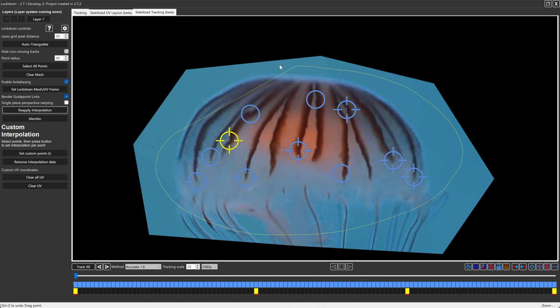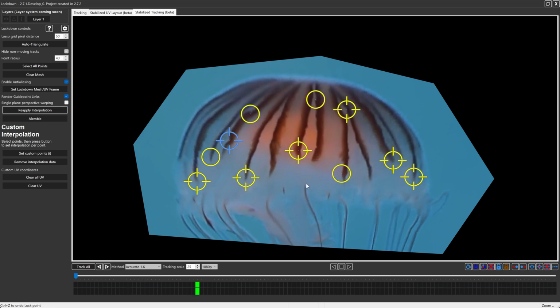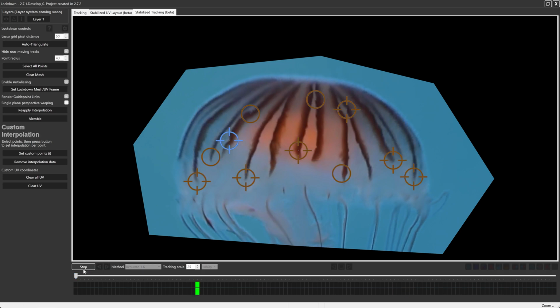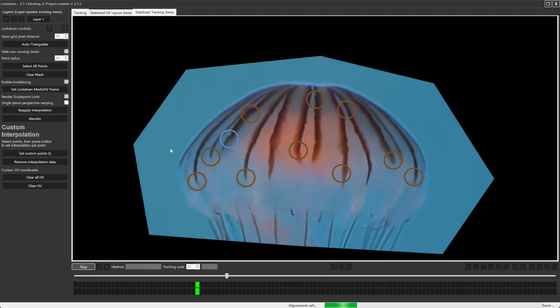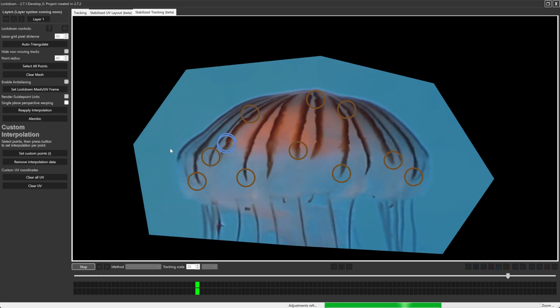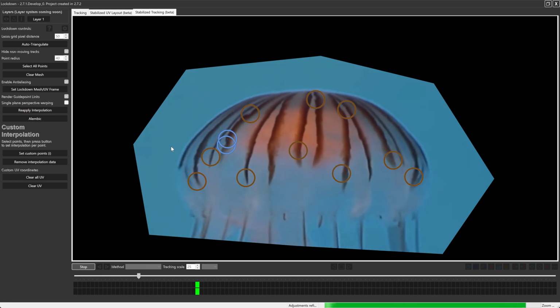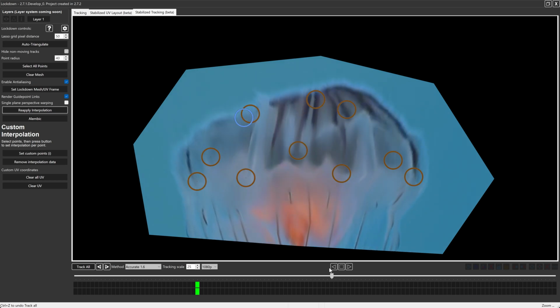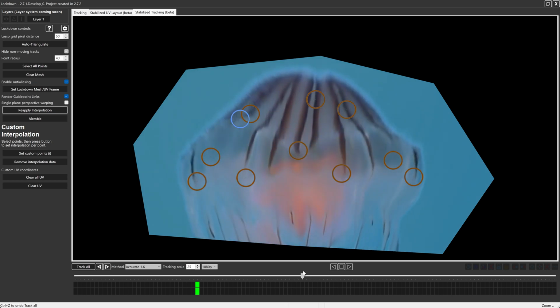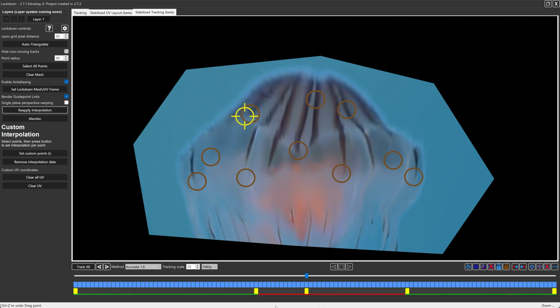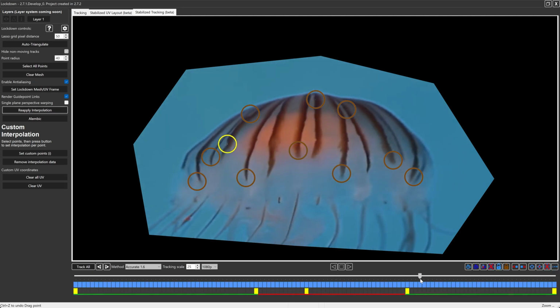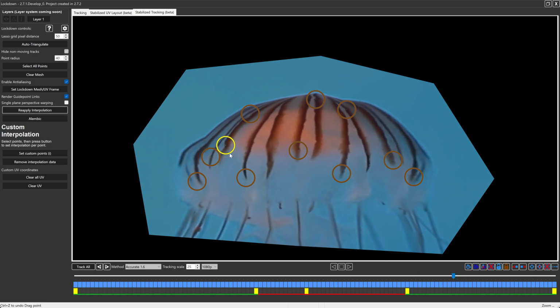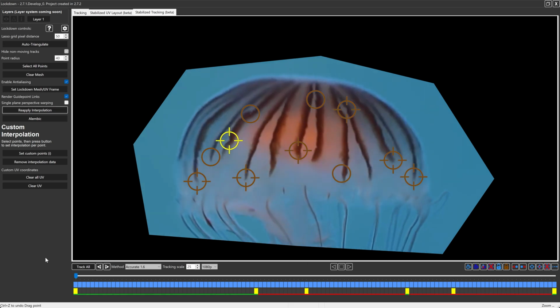But then we can track this either in the stabilized tracking tab or in the main tab. What I'm going to do, just to make sure that none of these other points move, is lock them. And in here, I'm just going to press track all, and you'll see this point track. Sometimes it tracks very well in the stabilized tracking tab because the motion has been eliminated. So taking a look at that point, you can see it's tracking really well here before this texture kind of disappears. And that makes sense that it's going to have a little bit of difficulty as it kind of folds out of existence there. And then it tracks well here where it's also still visible.